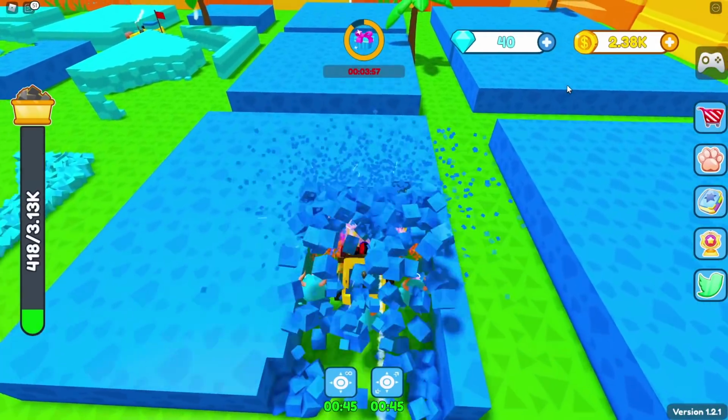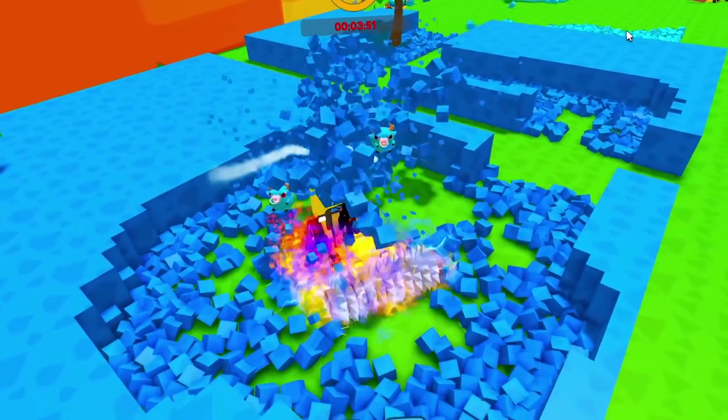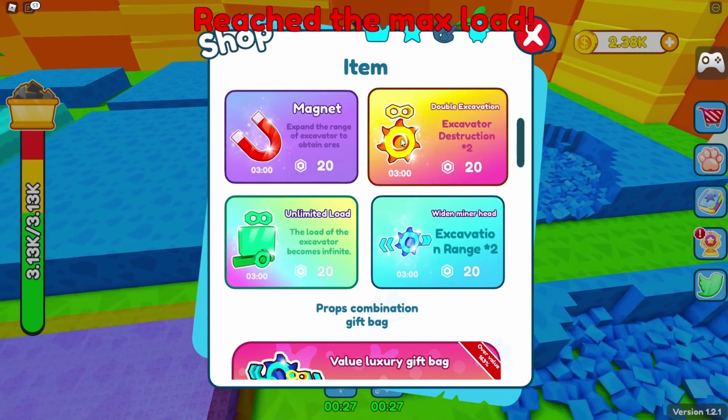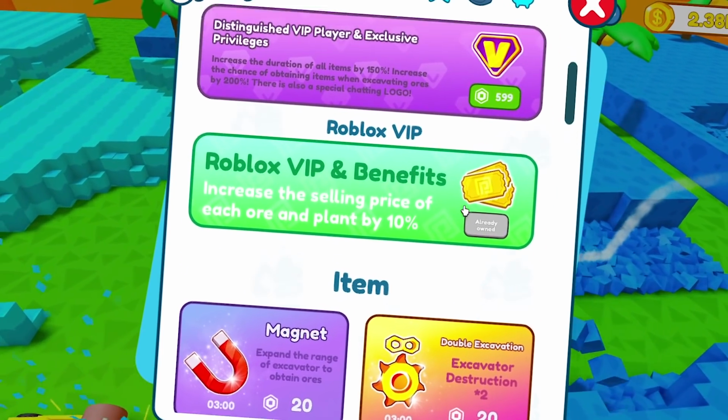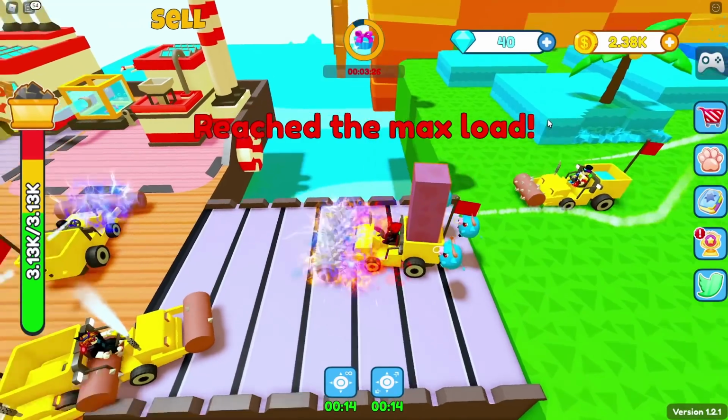Oh, look, I'm just crushing this with these power-ups. The thing is, I have a limit on my capacity, so I'm gonna fill up too fast. So looking at the game passes and stuff, they have all kinds of stuff. They have magnets, double excavator. They have really, really big game passes here. Lucky clover. I don't really want to dip into these yet, but I will eventually.